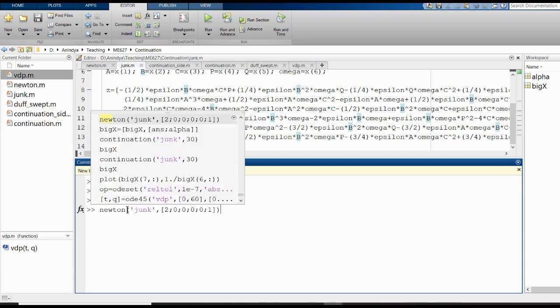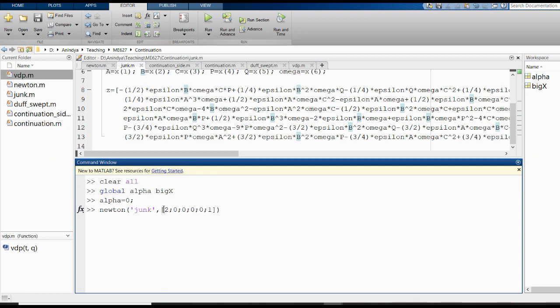Newton, and now look, I am giving initial guesses. So based on our prior analysis, we know that A equals 2 in the sine omega t term is a good answer, so I'm setting 0 for everything else, and this is omega, not epsilon. This alpha is what epsilon is. So when alpha goes to 0 or epsilon goes to 0, there is the solution where the natural frequency is 1, omega is 1, and the amplitude is 2. So this should satisfy the equation exactly, and it does.